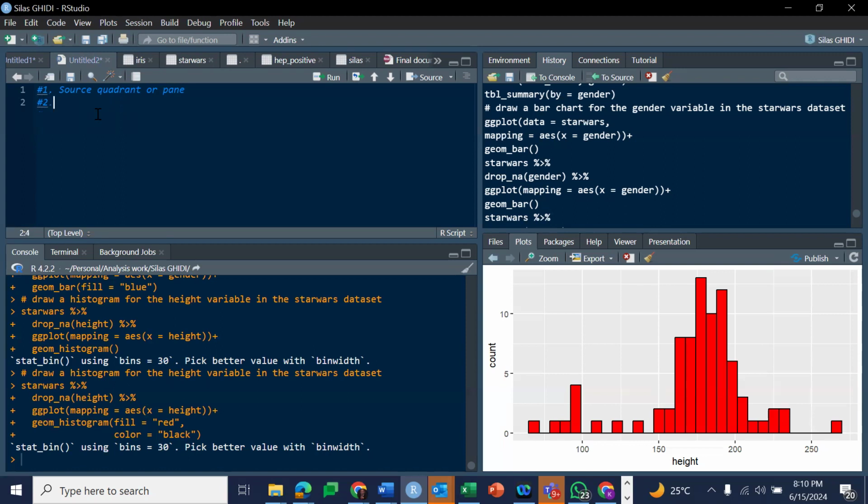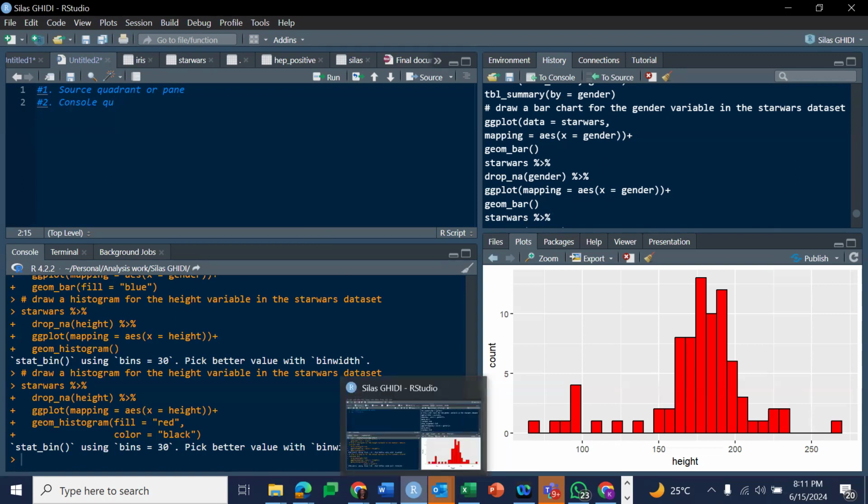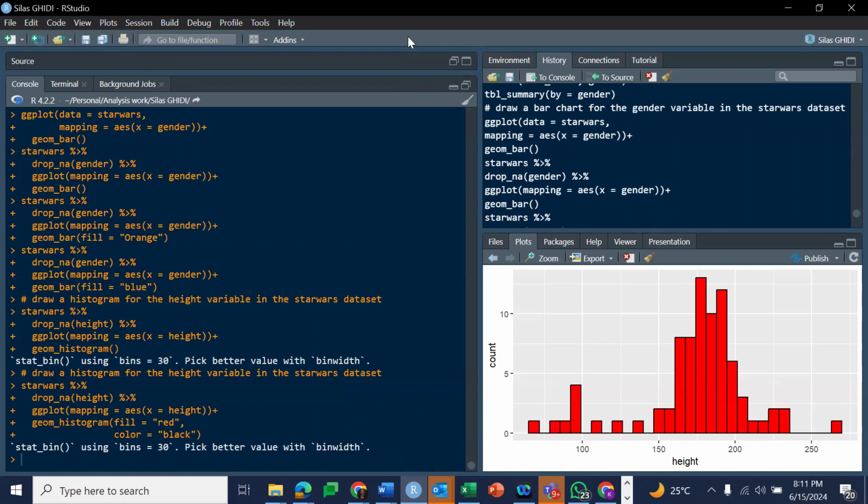Excuse me, can I ask a question? Yes, please ask. Good evening. Mine is just three quadrants, not four. Thank you very much, that's a very important question. When you first open up your RStudio, it actually looks something like this. Is this how yours looks? Yes, sir, you're seeing console, terminal. Exactly.